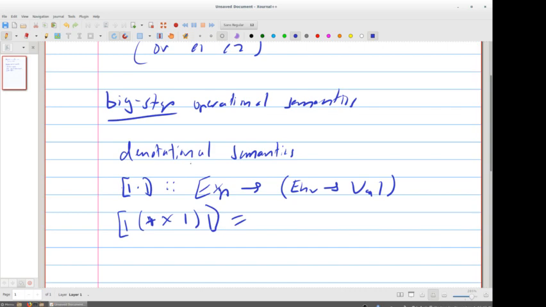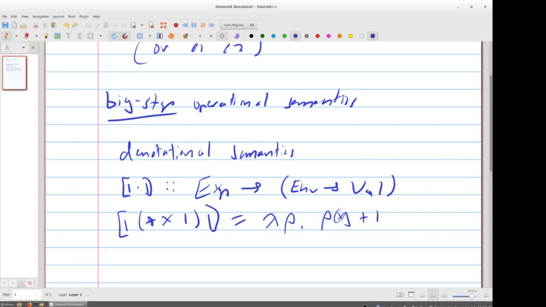Okay, so then what would the denotation of this one, plus x 1, be? Well, it would be a function. I'll write it as a lambda that takes an environment, which I'll call rho, and then it'll look up x in rho and add 1 to it. Which we can write as rho of x plus 1. All right, so this function is our interpretation of this expression. So it's kind of a neat way to go about it.